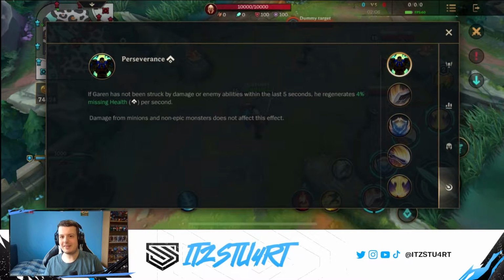Now, with Garen's abilities, they're all pretty straightforward, so I'm not expecting to go through in much detail, but there are a few little things that I want to mention with some of the abilities. So let's head into it. First up, let's take a look at his passive, which is Perseverance.